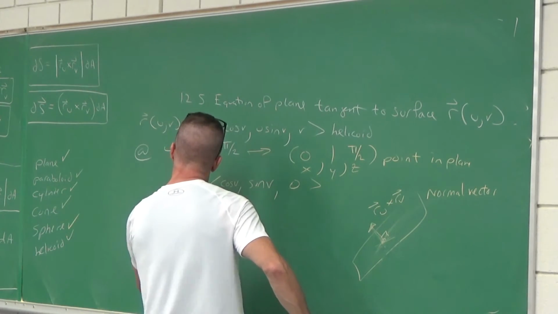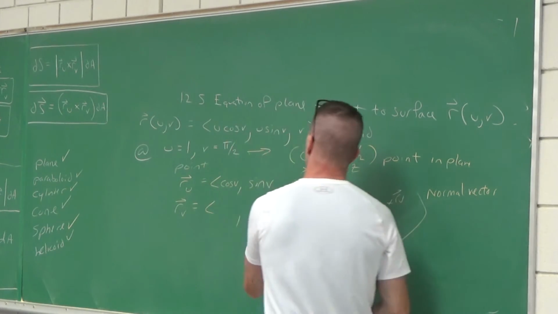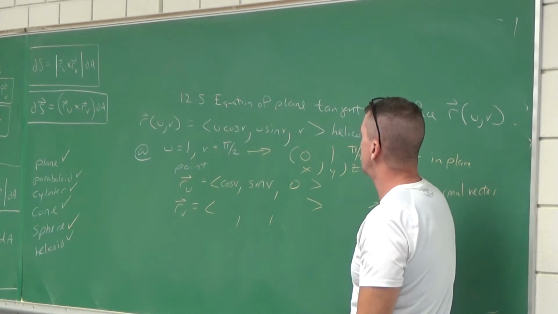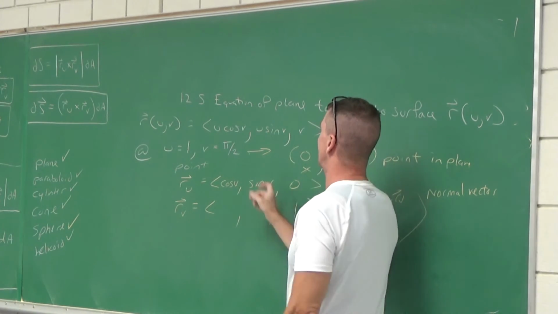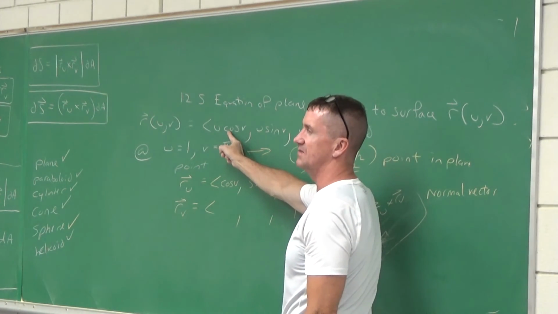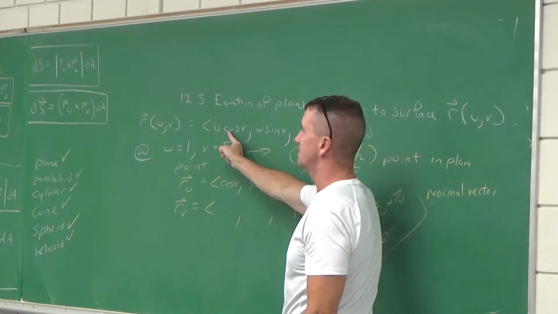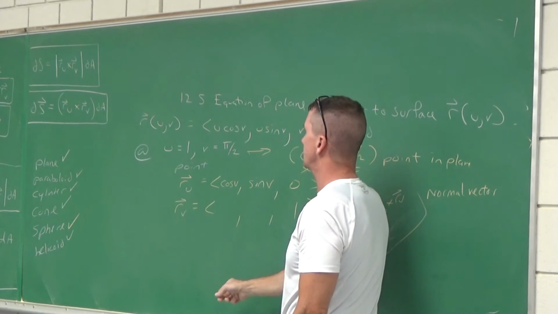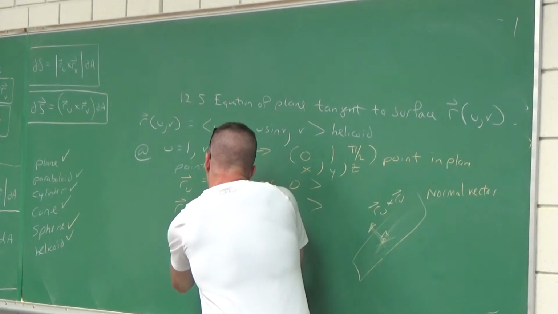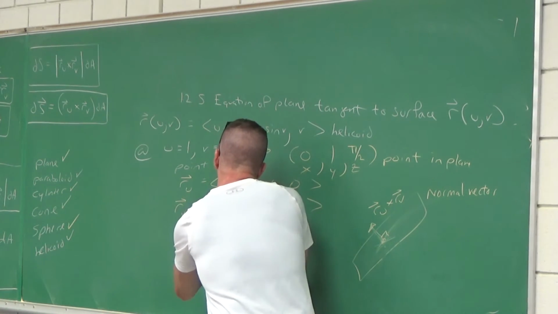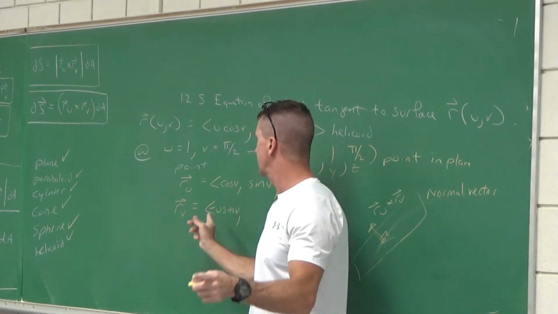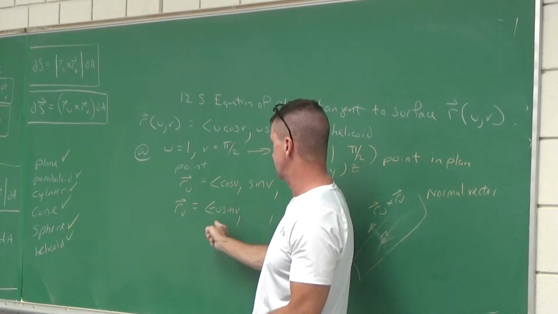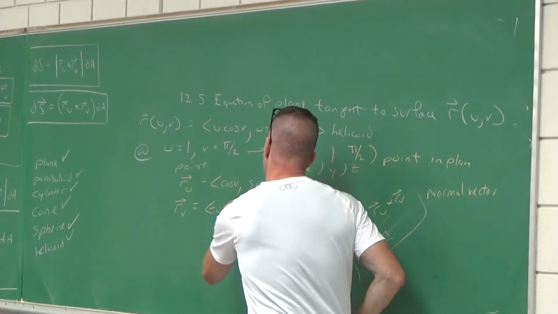What's the change on the vector with respect to v? What's that? 1. Okay. What's the derivative of the first component with respect to v? Be careful. Negative sine v, and you keep the u in front, right? Negative u sine v. Is everyone okay with that? The partial derivative with respect to v. Excellent. And what's the partial derivative of the second component with respect to v? It's similar to this. Just u cosine v.